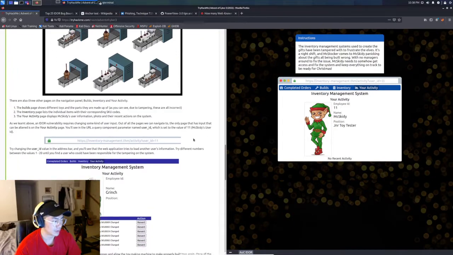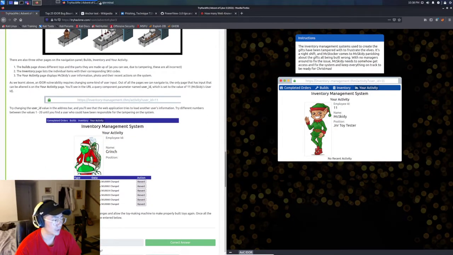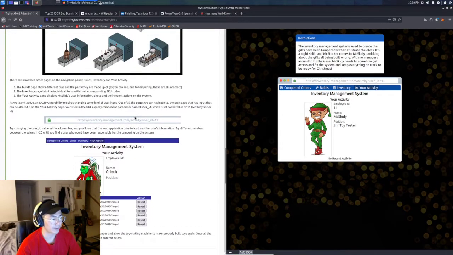So it asks us to try changing the user ID in the your activity page, and they give us a limit of 1 through 20. So 1 through 20, okay.